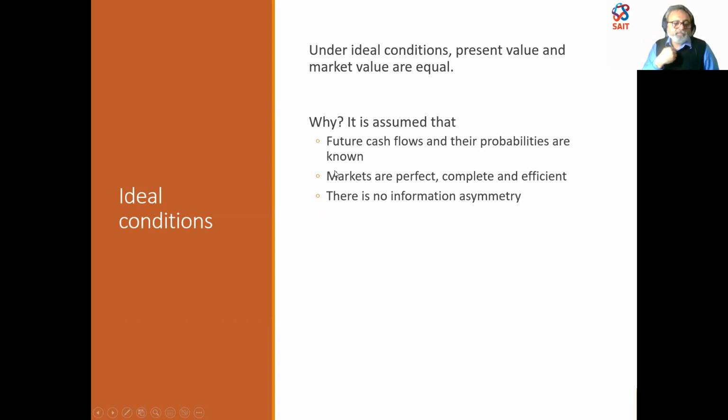You can counter and say, Harjinder, in real life, future cash flows are often not known, or even if we know what the future cash flows might be, we cannot say for sure what the probabilities of those future cash flows are. If I say markets are perfect, complete, and efficient, you would say in real life, markets are not perfect, they are incomplete, and they are very often not highly efficient, right?